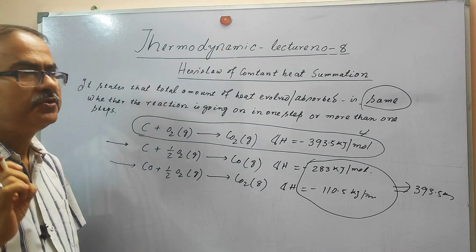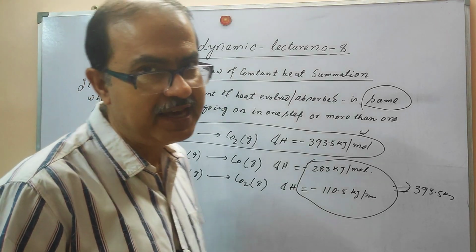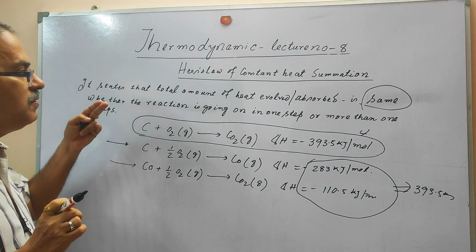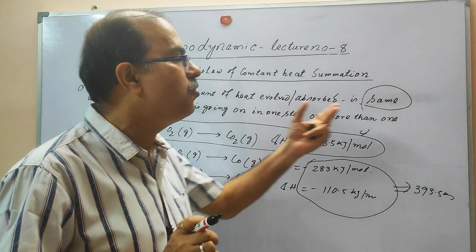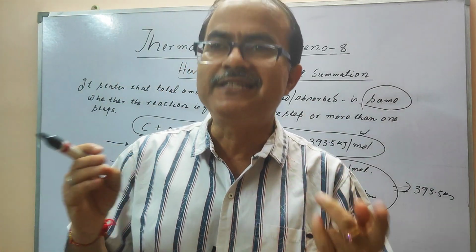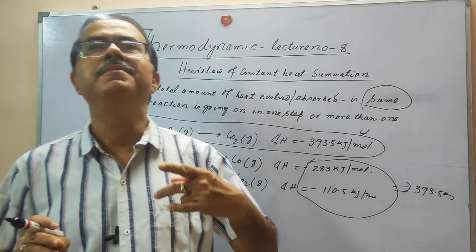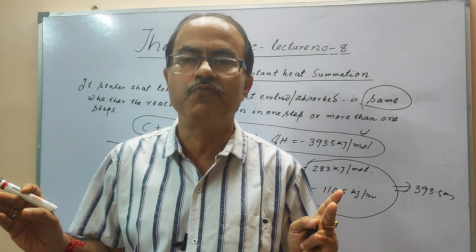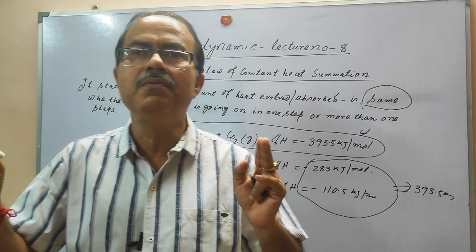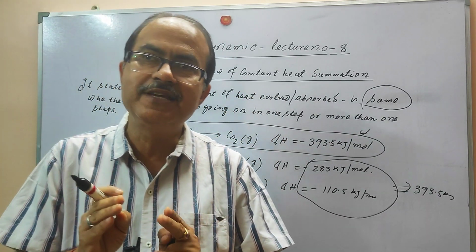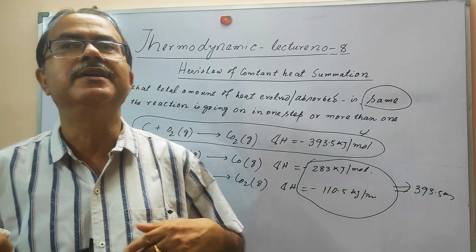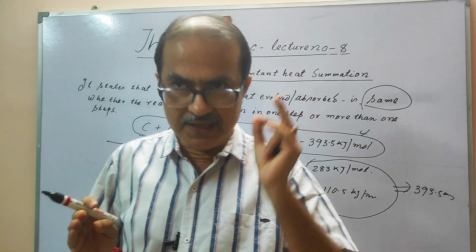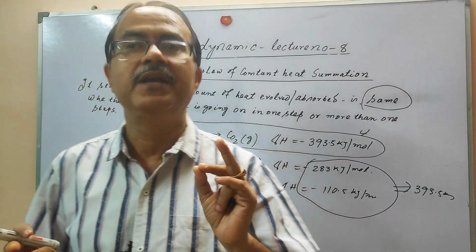So this is a very important law, the Hess law, and I think it is very clear to you that the heat evolved or absorbed by the reaction will always be the same, irrespective of how many steps it has taken. It may take 2 steps, 3 steps, or 4 steps. That is not so important. What is important is how much heat has evolved, and the summation of this heat will be the same as if the reaction were carried out in a single step. That is what Hess law says. Now we will understand this more clearly with some numericals.